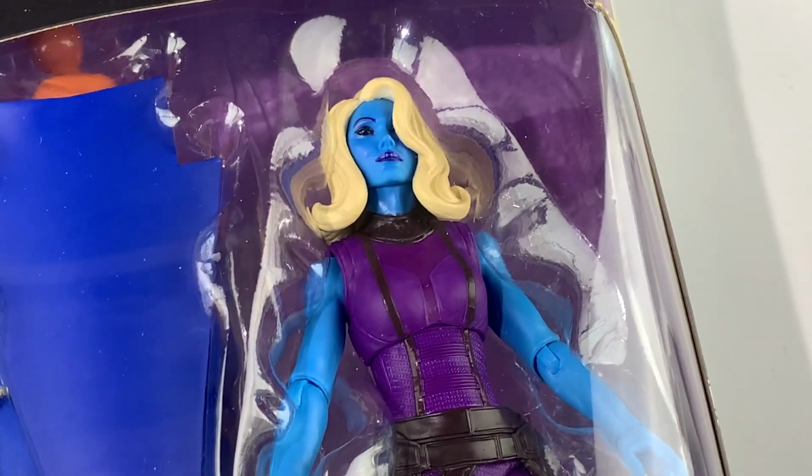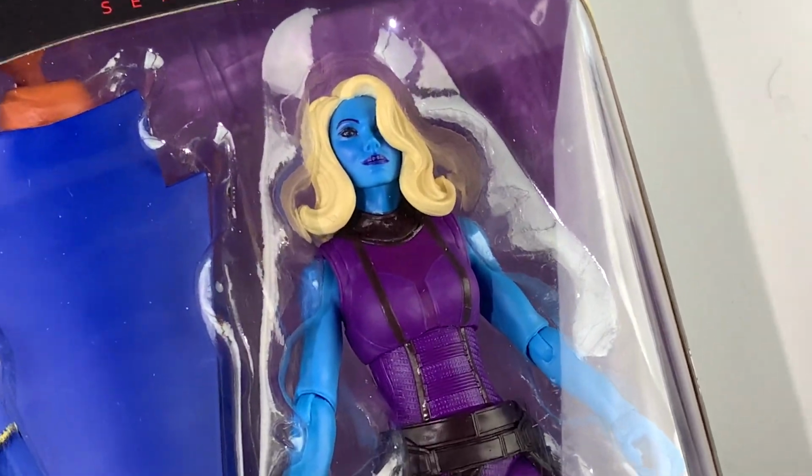So yeah, I am really excited to have basically already finished up that entire wave. I was not expecting to until like next year, to be honest with you. So that was definitely a welcome surprise, and I was more excited to get these figures over the Eternals figures for sure, because I am still not totally on board with Eternals yet.